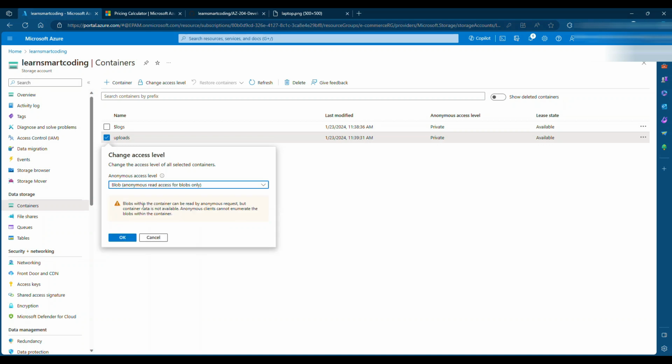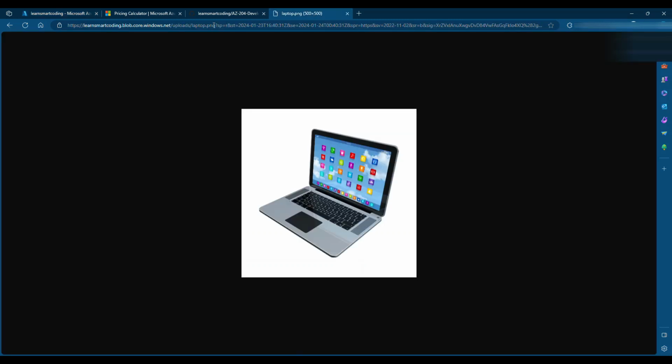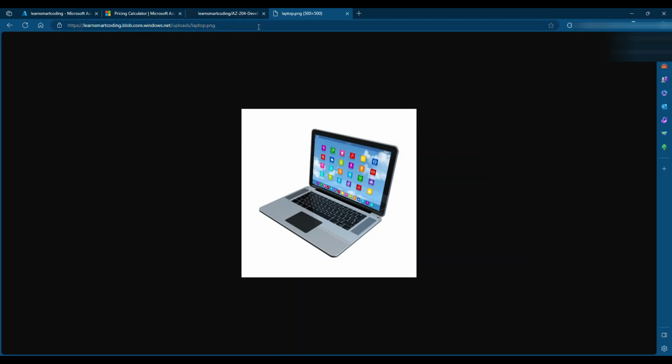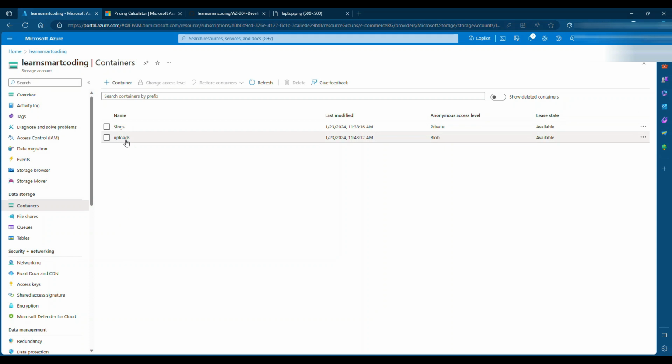But let's choose blob, and I say okay, everything is done. If I come here and remove the permissions that we were using, see, I'm still able to download the image because our container is now publicly accessible. It's read only and public access. Okay, so that's the difference, and this is how we use it.